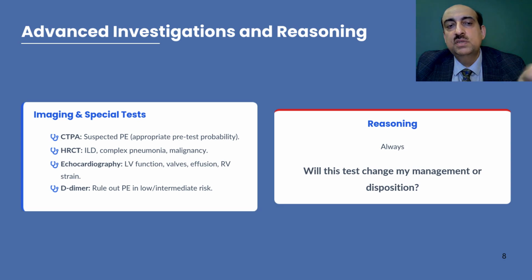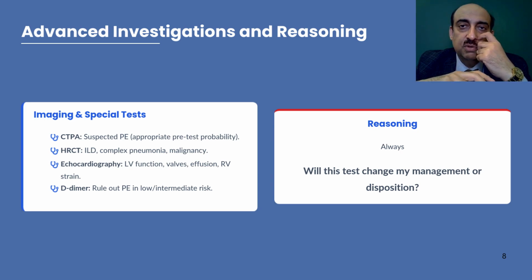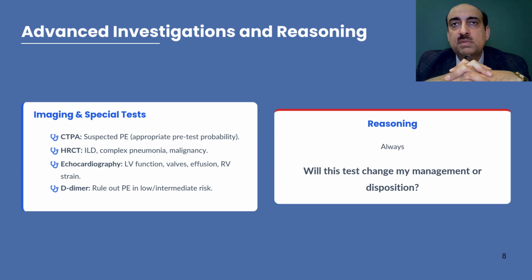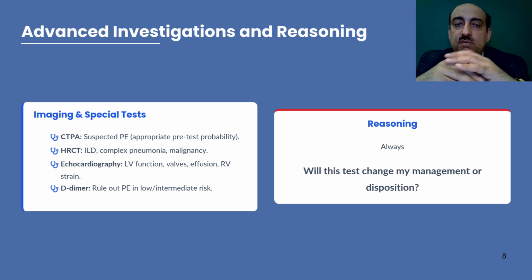Coming on to the special investigations, now let's look at the radiological. CTPA: you would always think about pulmonary embolism as one of the causes for dyspnea. However, CTPA should only be considered if we have a clinical probability, so doing Wells scoring for pre-test clinical probability, and then if there is no other alternate explanation, for example the chest x-ray looks relatively benign and clear, there is no pneumonia, no heart failure, none of those features, and the patient is hypoxic, tachycardic, short of breath, with pleuritic chest pain, or even normal chest pain, and there is no other plausible explanation, then yes, CTPA would be helpful.